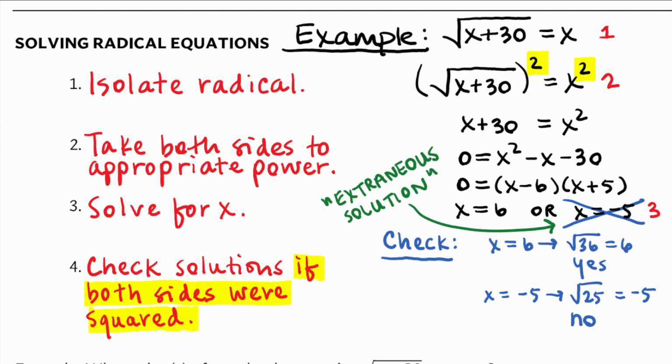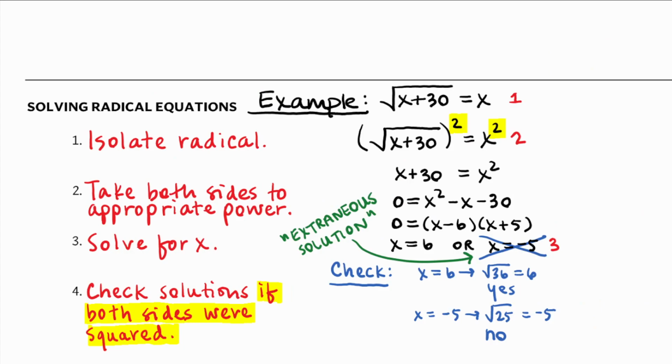And the reason that this can happen, well, something like 5 and negative 5 are not the same number, right? But if I square them, they do become the same. That's really like the mechanism at play here. And that's not the case when you take numbers like that to say the third power or the fifth power. And that's why I wouldn't need to check my solutions if I, say, took both sides to the third power. Okay, but this is true if I take both sides to any even power, because taking to the fourth power is like squaring twice.